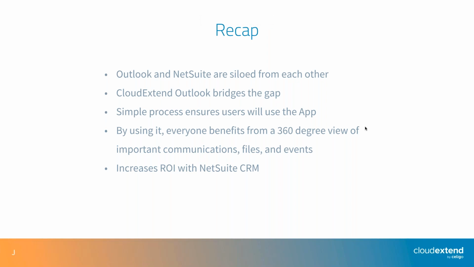So today we discussed how Outlook and NetSuite are siloed from each other and how CloudExtend Outlook bridges that gap. We showed how simple it is to use the app, which will ensure users adopt quickly. We talked about how everyone benefits from a 360-degree view of important communication, events and files in NetSuite, and how CloudExtend can help increase ROI with NetSuite CRM. All good stuff that will help make your end users more productive.